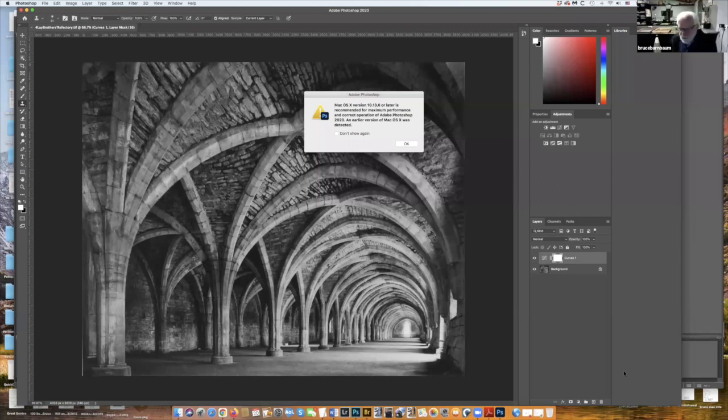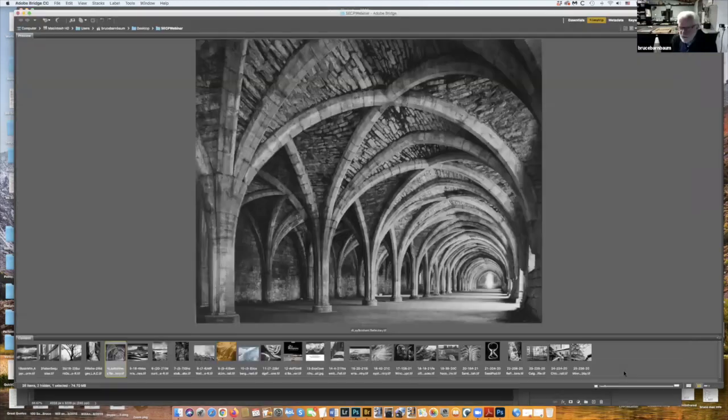This was part of a project on the cathedrals of England that started after I started seeing these places. They were so architecturally overwhelming to me that I felt I had to photograph these structures. They were amazing. This actually is not part of a cathedral, but an abbey ruin. This is Fountains Abbey in England. And this is a room called the Lay Brothers Refectory.